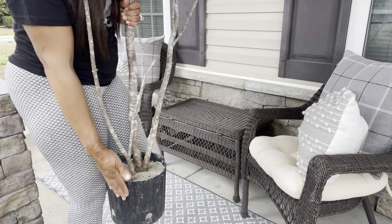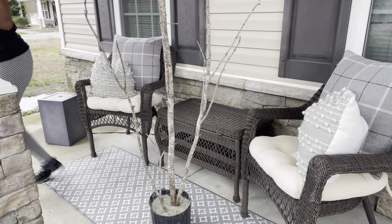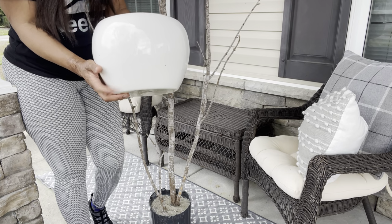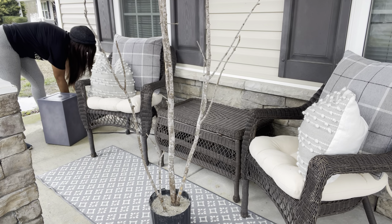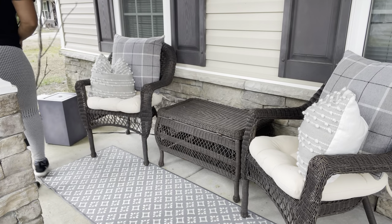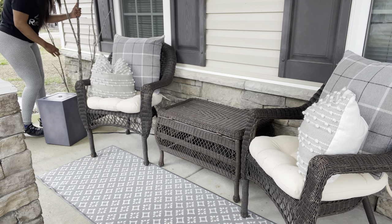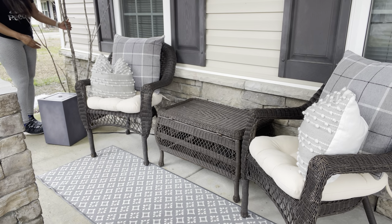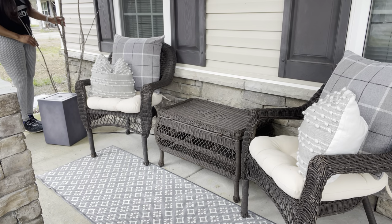So here is a DIY, just to show you guys. I just used a regular flower pot and some concrete, and the branch that I'm using fell off from the tree in my front yard, and I decided to utilize it as decoration. And I like to do that with a lot of my projects, is reusing things that I have or things that might work. So that was a glazed pot, and I'm just going to place my little DIY right into that pot to make it look really put together. Now I will show you guys my idea of how I want to make this even better, but I'll have to go to the store and finish purchasing a couple of more items to finish off this DIY.